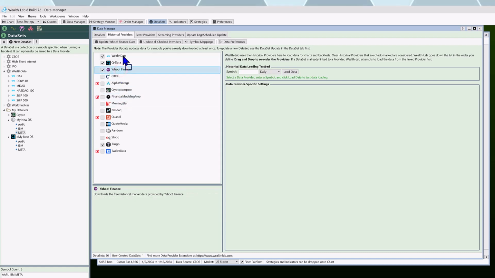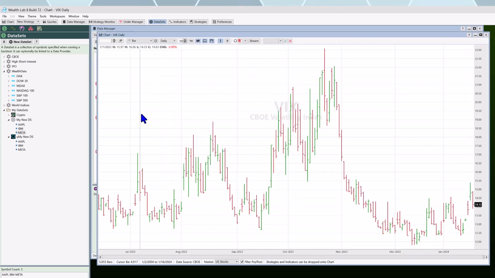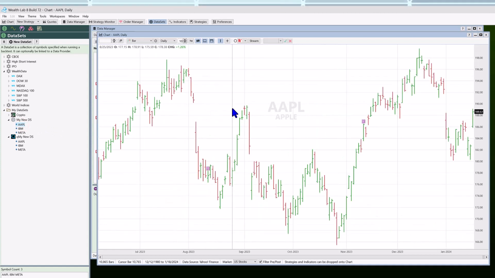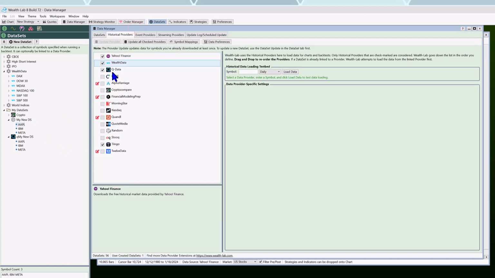For example, if I wanted to put Yahoo at the top, that means that I prefer Yahoo data over wealth data. So when I go back to my chart, and let's click on Apple, WealthLab is going to ask for data from Yahoo now in this unlinked provider because it's unlinked, and it's going to go through the order of the providers that I have listed here from top to bottom.